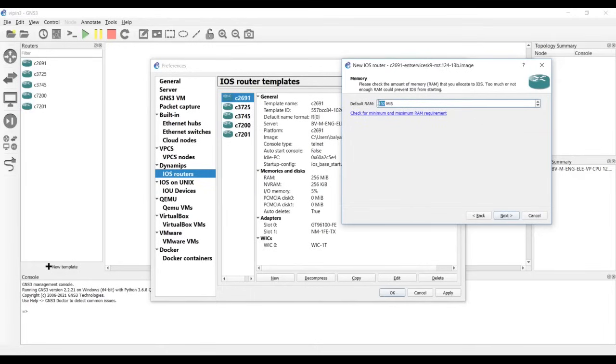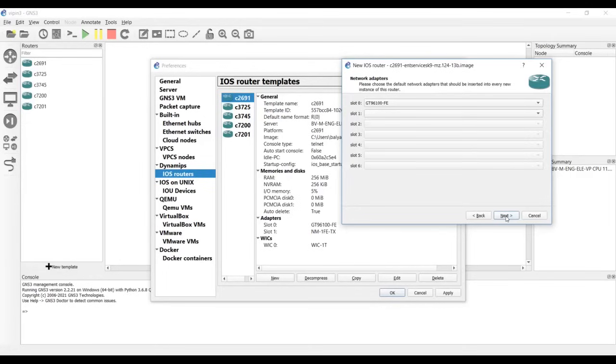Here you will define how many MBs you are going to use for it. Mostly we are going to use 7200, for which we use either 256 MB RAM or 512. So we'll keep this one like this only.